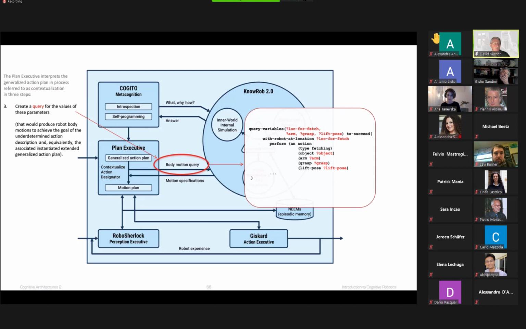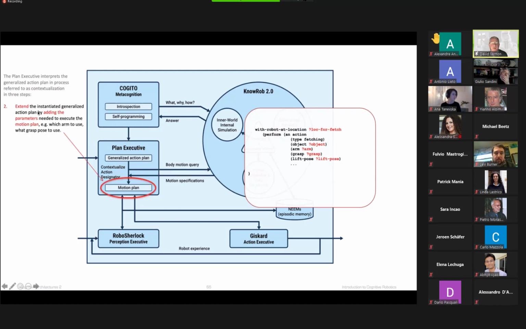Yeah, you get extended. So that generalized action plan for that category of things, would it be cutting or scooping? That gets extended into all of these, or resolved into all of these lower level designators. And some would be objects. There's an object designator. It's not obvious here, but when this object designator is resolved, that's when you get back all the pose information you need for the object that you're fetching or manipulating, cutting or whatever. So that's how that gets resolved.